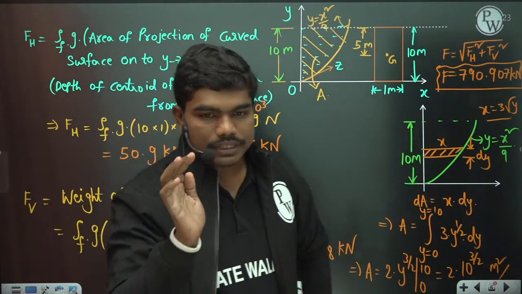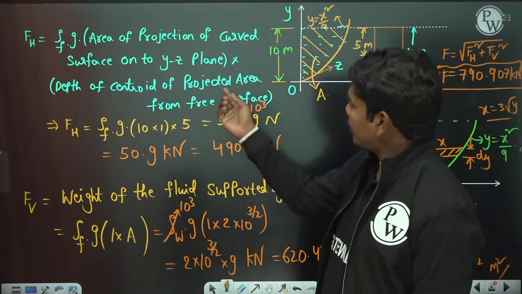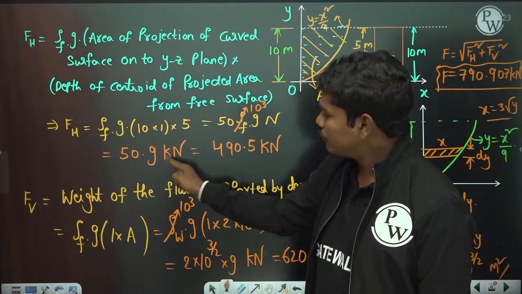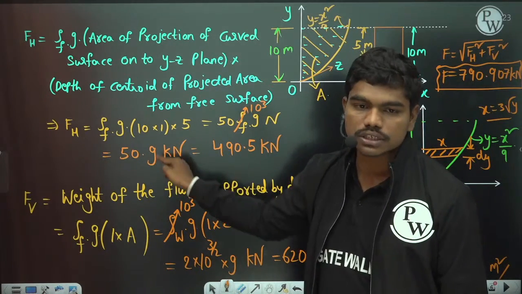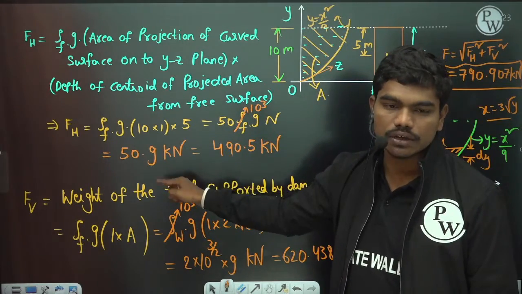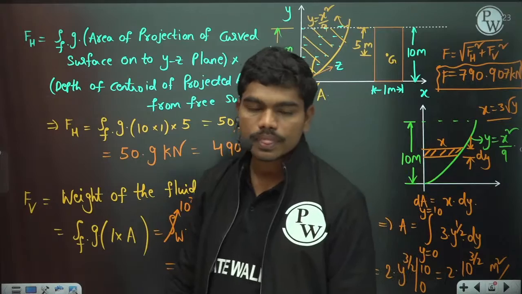Okay, Amit, did you understand one thing? This 10 cube, whenever density is given, when you multiply density, let us suppose this answer is in newtons, then if you multiply 10 cube here, you will get this value in newtons. So that one 10 cube we are eliminating for writing the answer in kilonewtons actually. Okay, that's it. Clear?